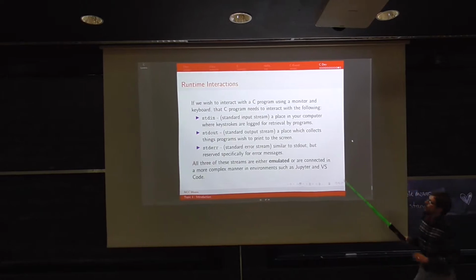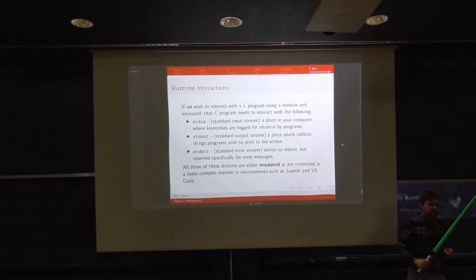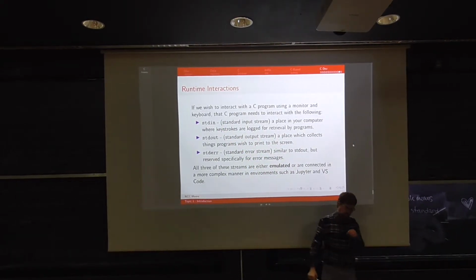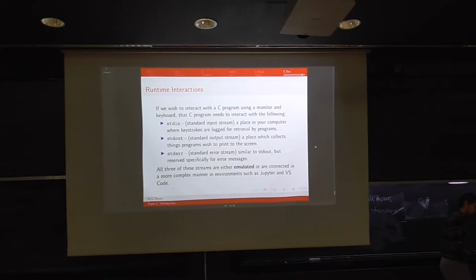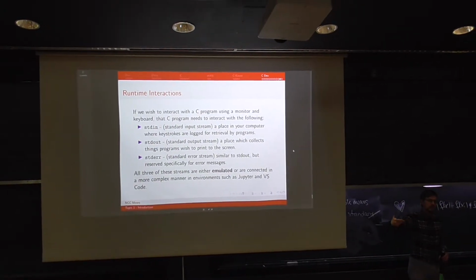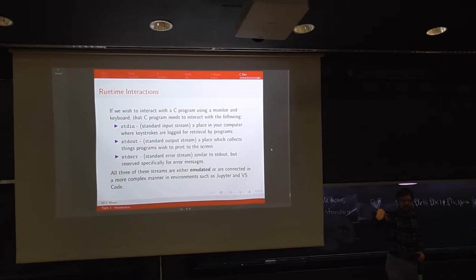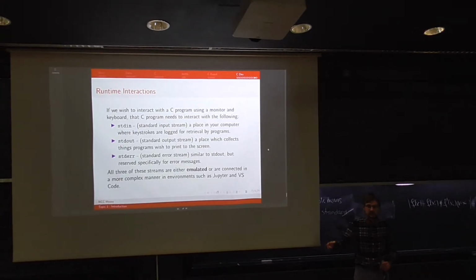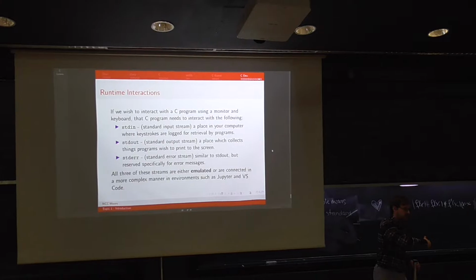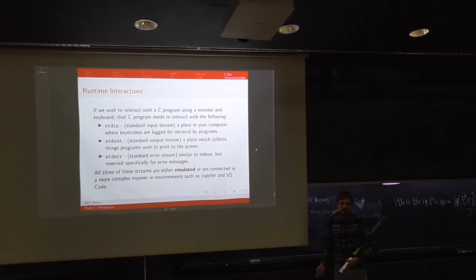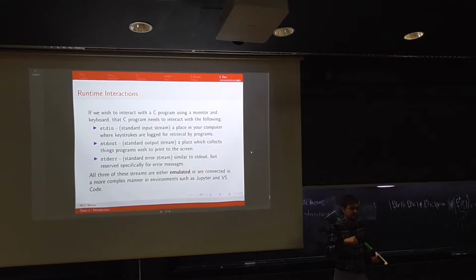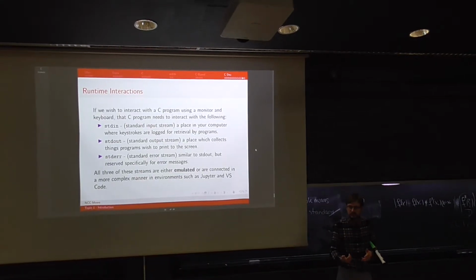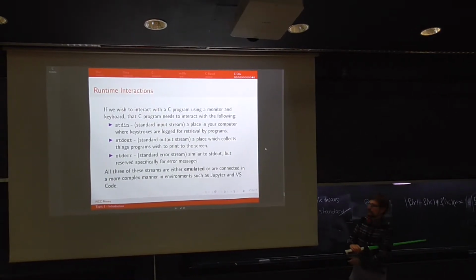When you press buttons on your keyboard, your keystrokes are logged in a file, standard input. When your C program is waiting for input from the user, it waits until an enter keystroke has been logged in standard input, then it collects up the contents of standard input and uses it. You can actually buffer way more commands in standard input than just the current one it's waiting for. But that's kind of an issue for a different time.